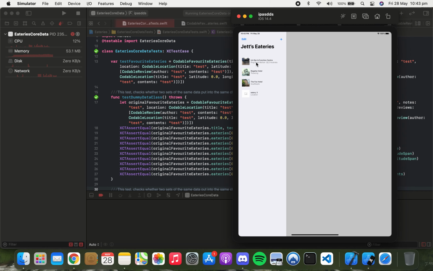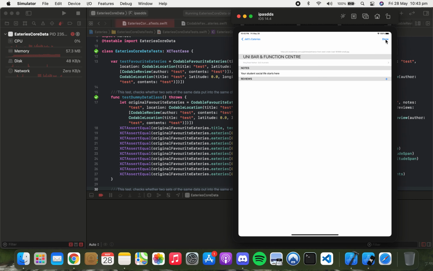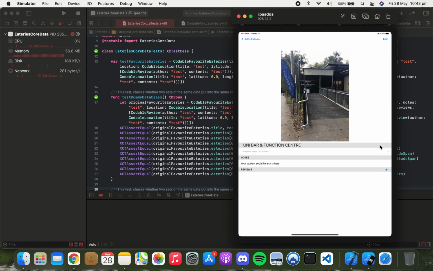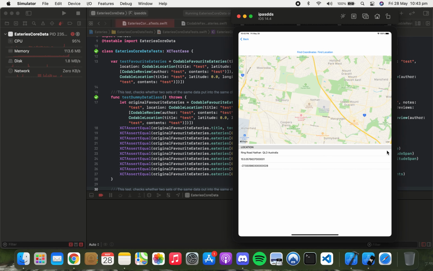Done. There you go, Jet Seederys. Let's click on one of these to display it. As you can see, it's all displayed very nicely. Here it is in edit mode. All nice and neat. Show the location with this. Once again, all very nice and neat.